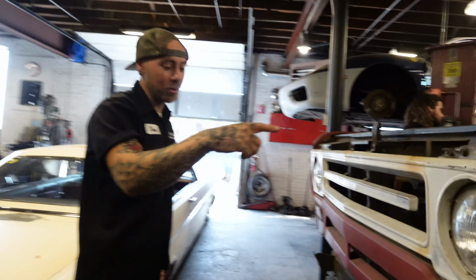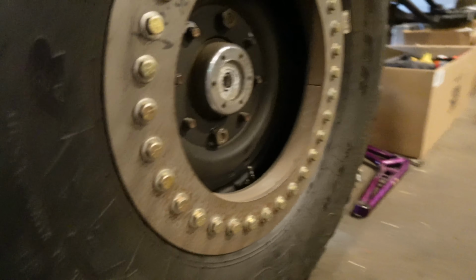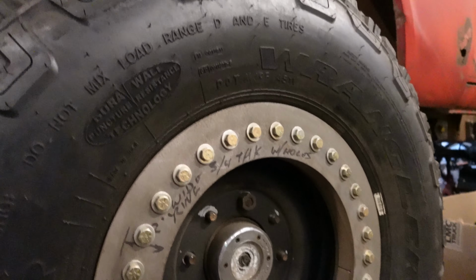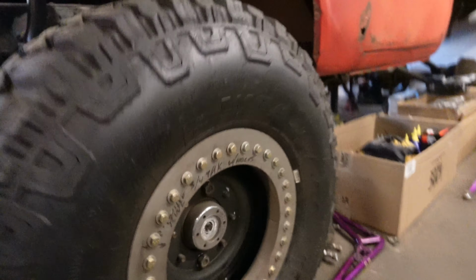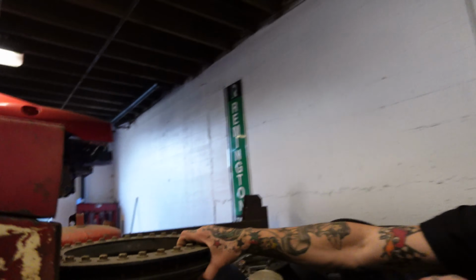They are cool. Dually, I made the beadlock wheels for this. It has dually beadlocks? What? Yeah. Made the beadlocks. I made a dually beadlock too that's sitting in the 3/4 thick with holes. Wow. Where's the rears? I have a rear. Here's one of the rears. Oh, that's pretty deep in there. That is sick.